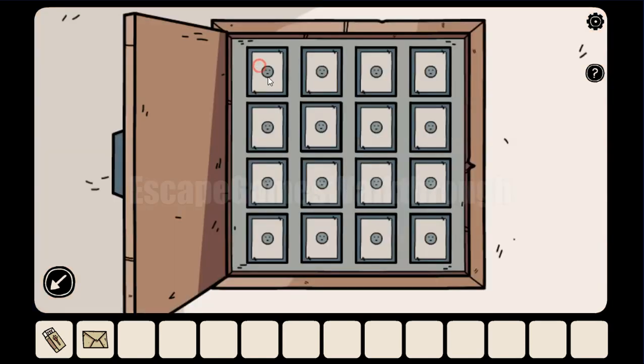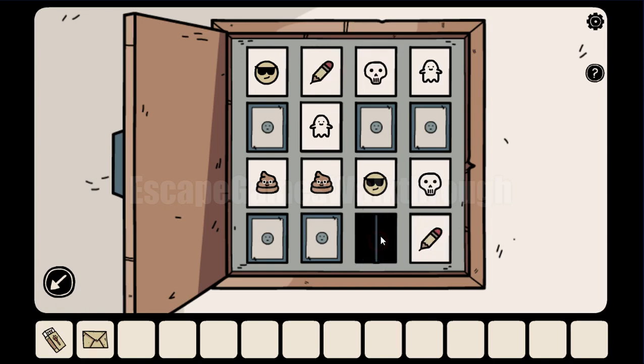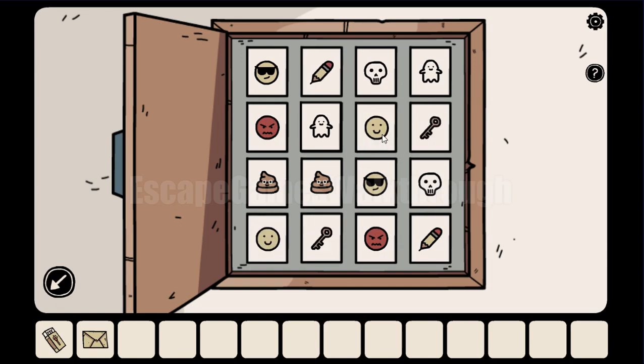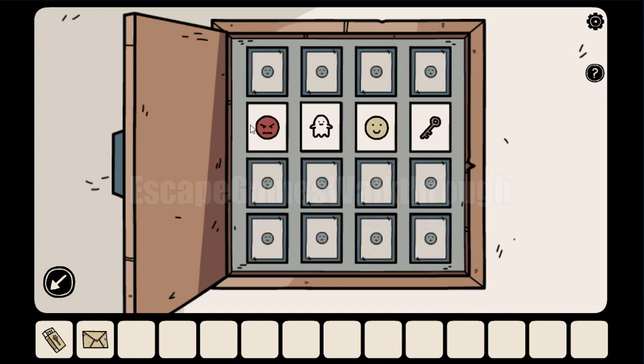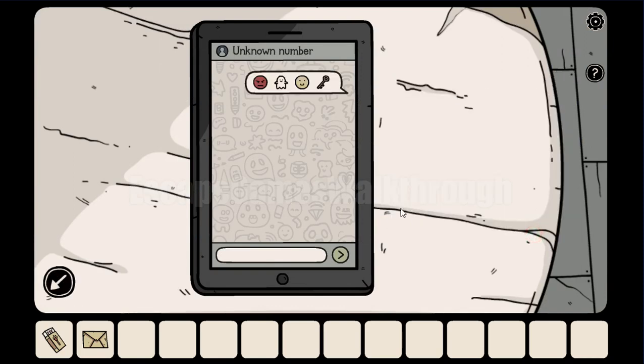So here's a small memory game that we need to play and find pairs for these different cards. Ghost, the first pair, angry face, and a heap of something smelly, skeleton, pencil, angry face, key, and the last is a smiling face. So here's the hint as revealed: angry face, ghost, smiling face, and key that we need to type here on the phone. Angry face, ghost, smiling face, and key, and send the message.